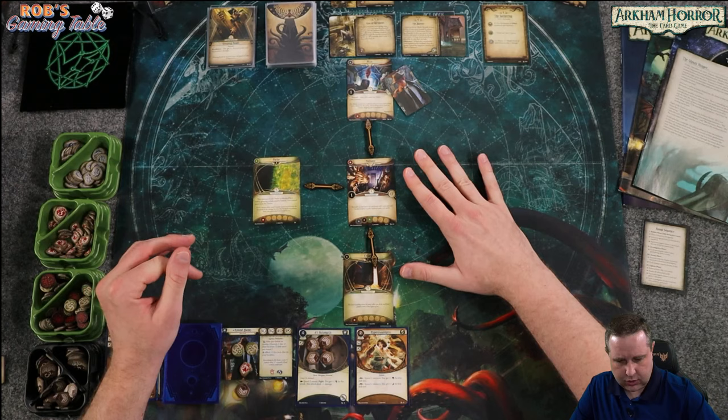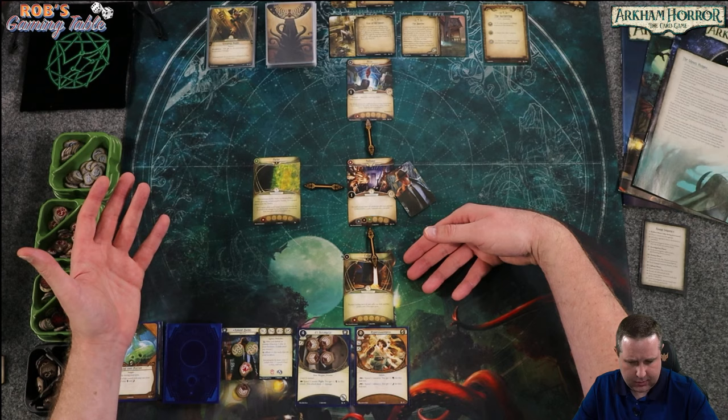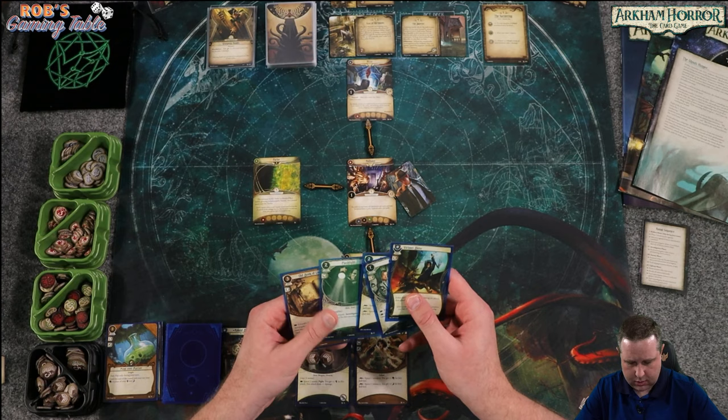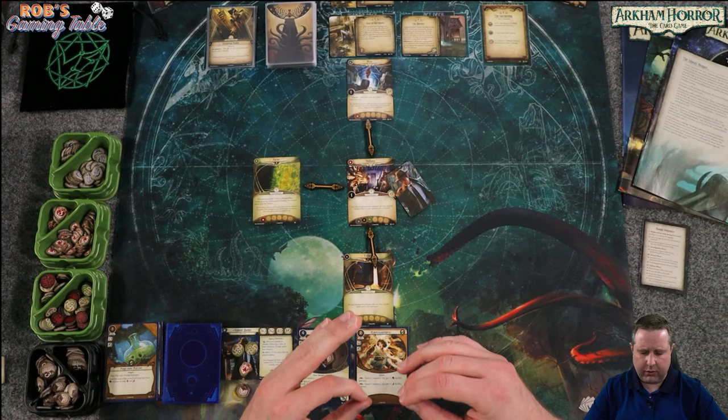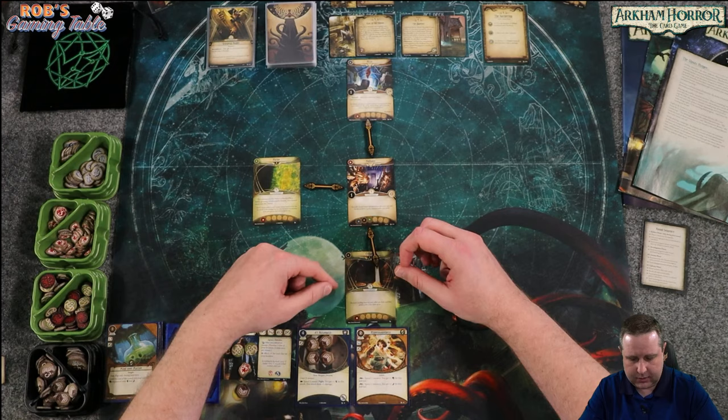Then I will move. And we obviously have to go to the basement. Or the cellar. But should I move there with no... Yeah, I want to be somewhere with clues on it, right? With Roland, so that if a monster spawns on me and I fight it, I can get his ability, right? So I don't want to be standing somewhere that has no clues. Hopefully there's clues. There has to be clues here. It's the only place to go. So we're going to go to the cellar.